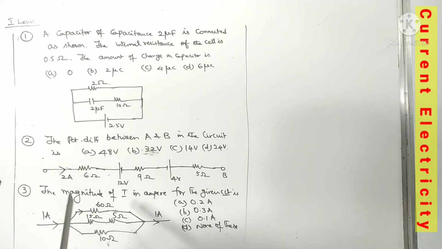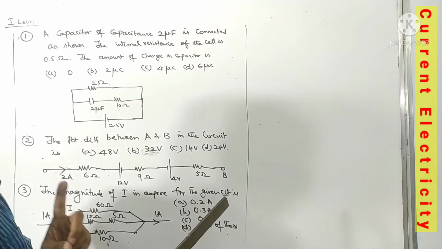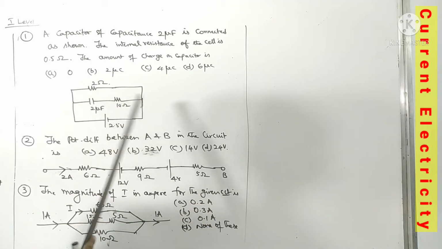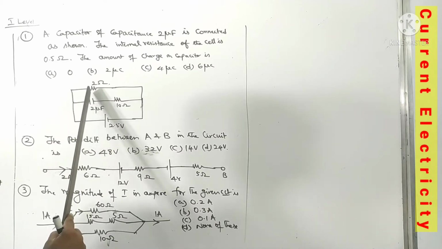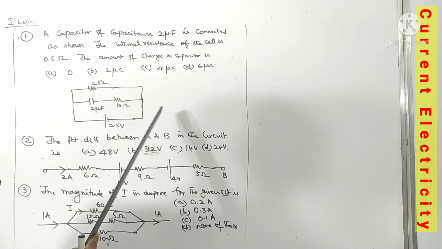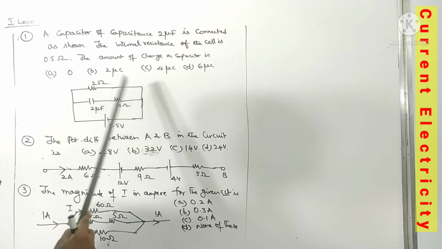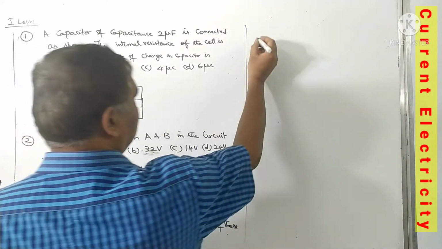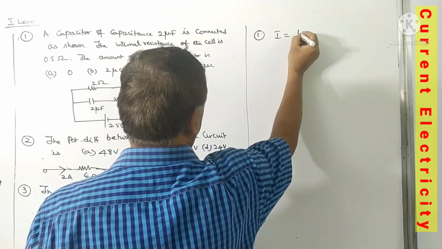First let us find the current. For finding current, we are not supposed to take the 10 ohm resistor. As I said, there won't be any continuous flow of current through the 10 ohm. So only the 2 ohm resistance is to be considered. In the middle part, there won't be any flow of steady current. So for the first question, find the current.